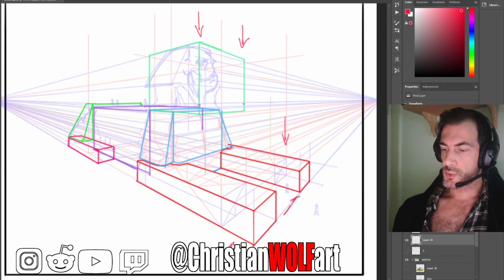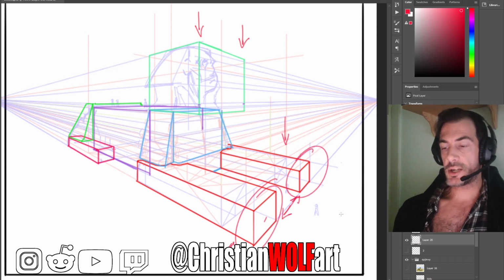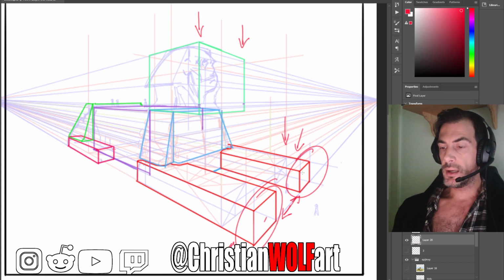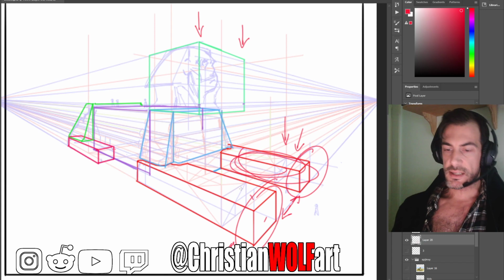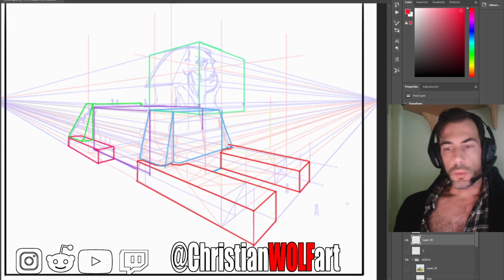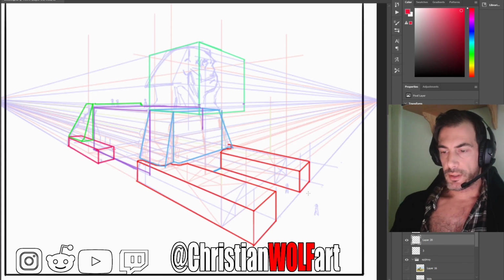That's how I'm getting equal spacing right there. That's how I'm getting this shape and this shape to be the exact same shape, just drawn one closer than the other. This one's obviously further away from our view, so it's smaller. But in all actuality, this shape right here is the exact same size and the exact same shape as this one here.